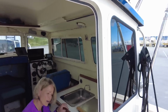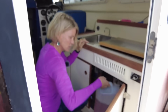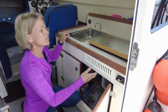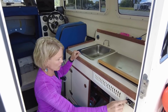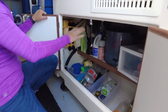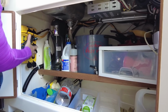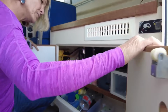This runs off of diesel or clean heat. It's a fuel system that we put the fuel in here and then it just stores under there, and then that draws into the stove, and that's how the stove runs. This is how you turn it on and off. Underneath here is all of the storage still. I mainly keep food in here now, pots and pans. There's a lot of electronic hookups in here that Bob can go over.